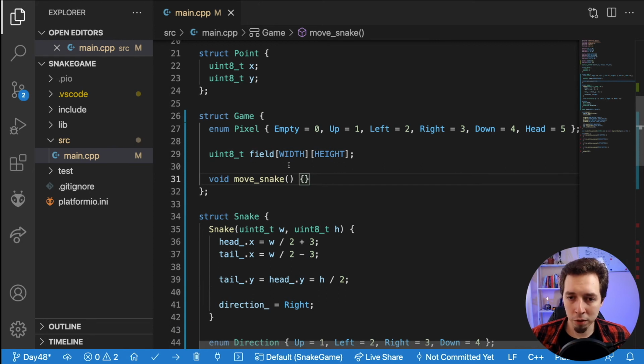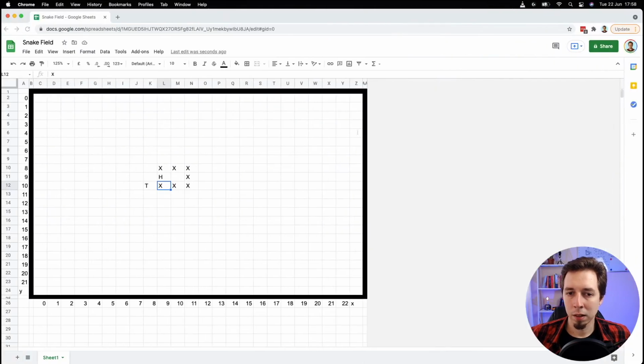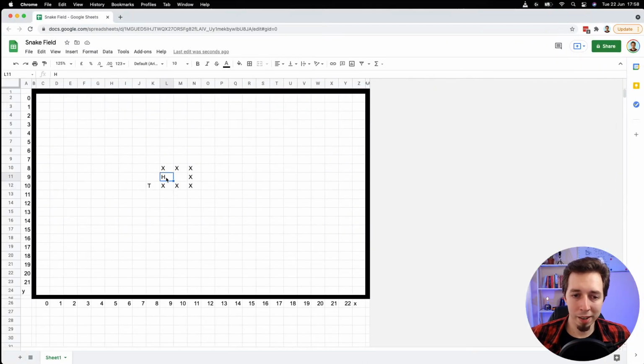And also, this up, left, right, down, and head can represent things in relative terms. The previous idea, where we had the array of points, was the absolute one. There was an absolute representation of the body segments of the snake. But what we can do instead, and having 1 byte of information instead of 2, is to have a relative one.